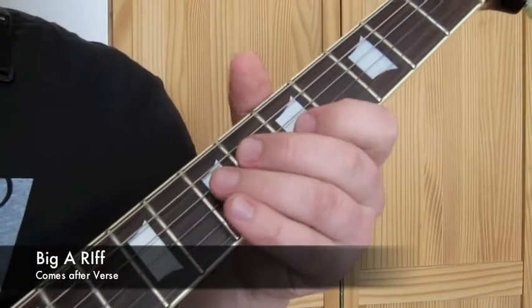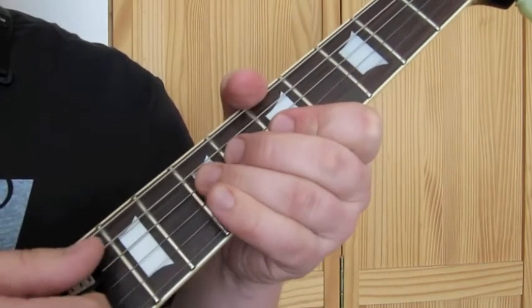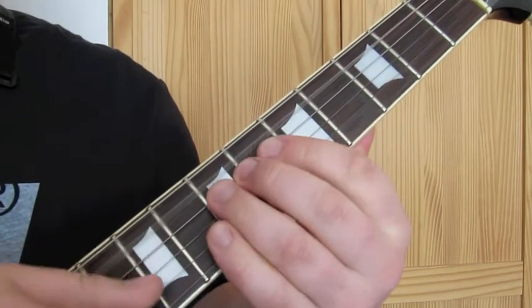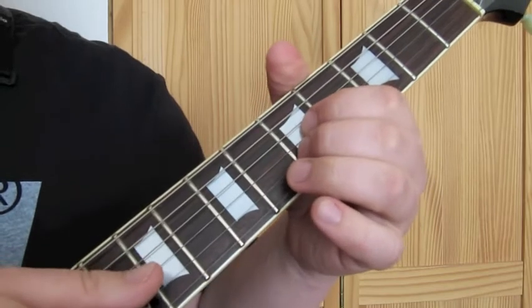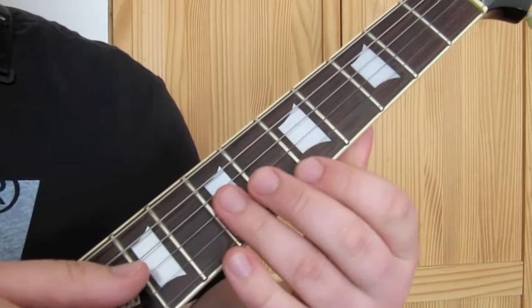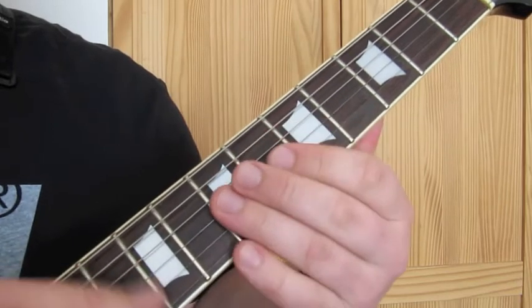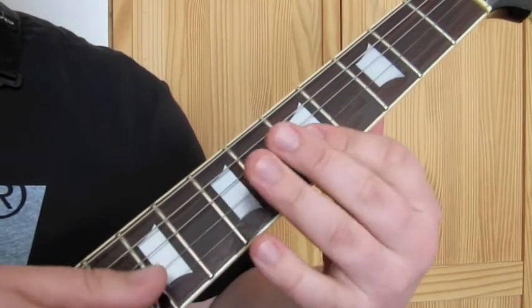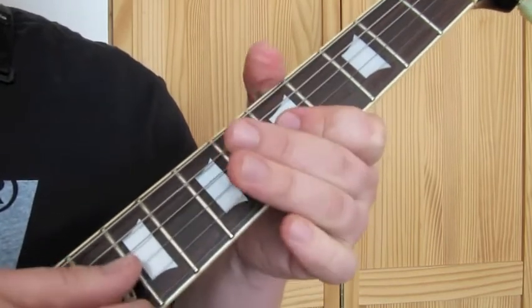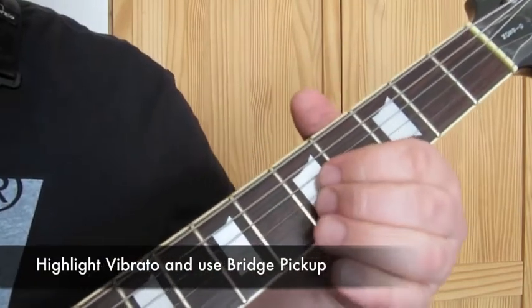Okay, then after the verse we've got this big A riff. So what we can do is fret the D string on the 7th fret and just play the A string and the D string. Then we're going to play the G string and the B string on the 5th fret, and then the G string and the B string on the 7th fret. So you end up with... Highlight the vibrato where it's needed.